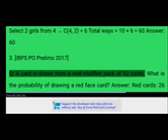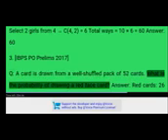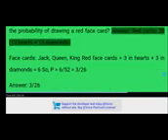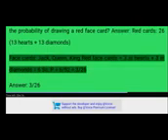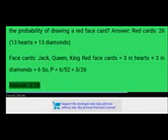3. IBPS PO Prelims 2017. Q. A card is drawn from a well-shuffled pack of 52 cards. What is the probability of drawing a red face card? Answer. Red cards, 26: 13 hearts plus 13 diamonds. Face cards: Jack, Queen, King. Red face cards equals 3 in hearts plus 3 in diamonds equals 6. So P equals 6 over 52 equals 3 over 26. Answer. 3/26.